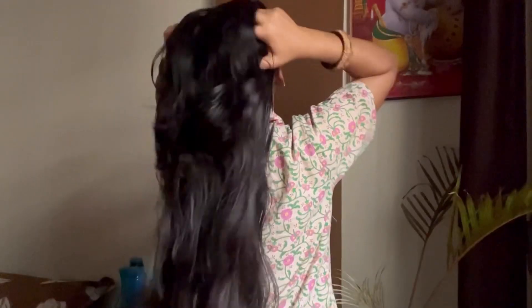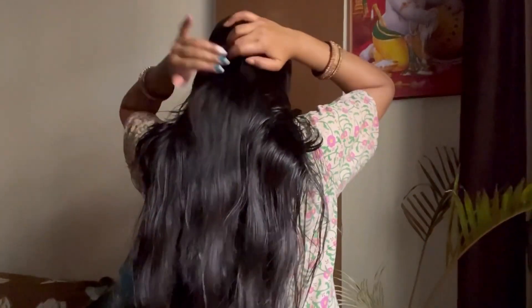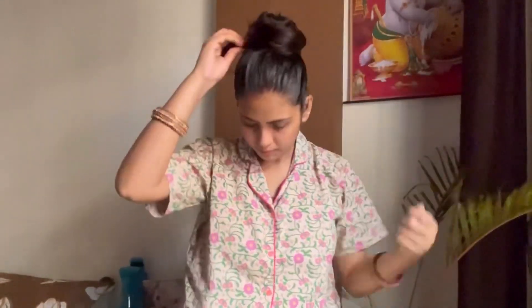You can also use your fingers to re-tangle your hair, and always add oil to the ends — we tend to skip the ends, which eventually leads to breakage and frizz. After oiling my hair well and doing a good massage for about 10 to 20 minutes, I will make a bun and leave it for one to two hours.